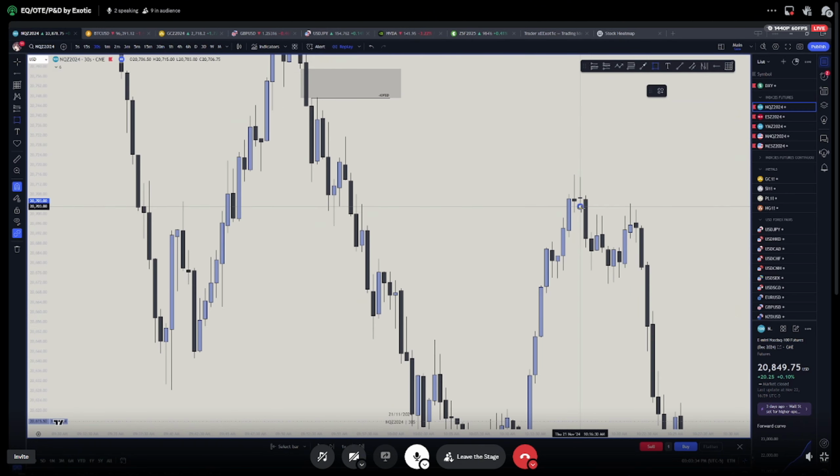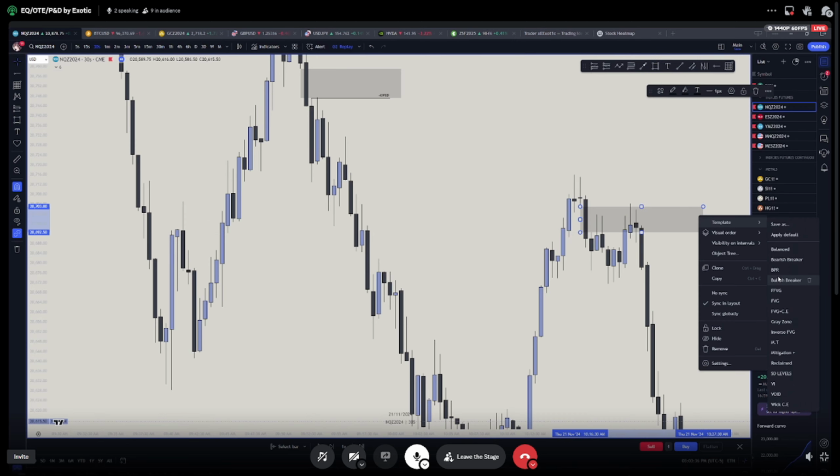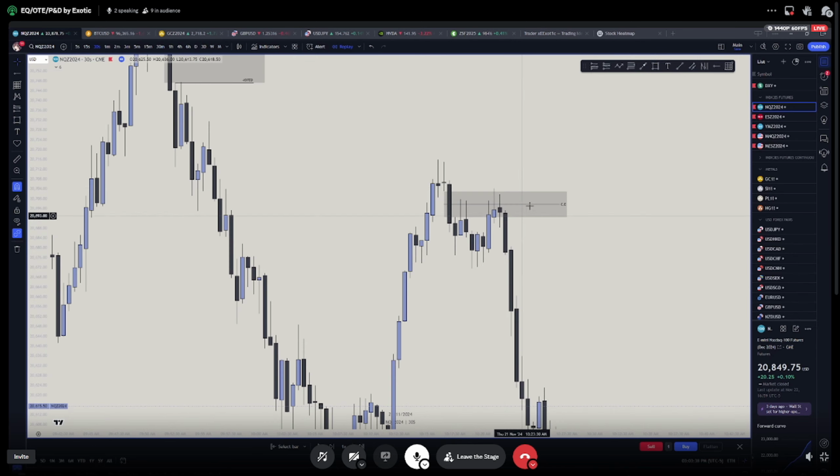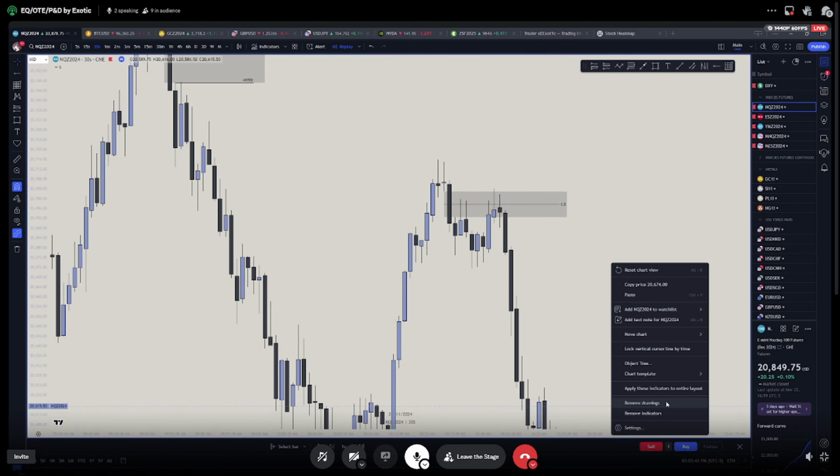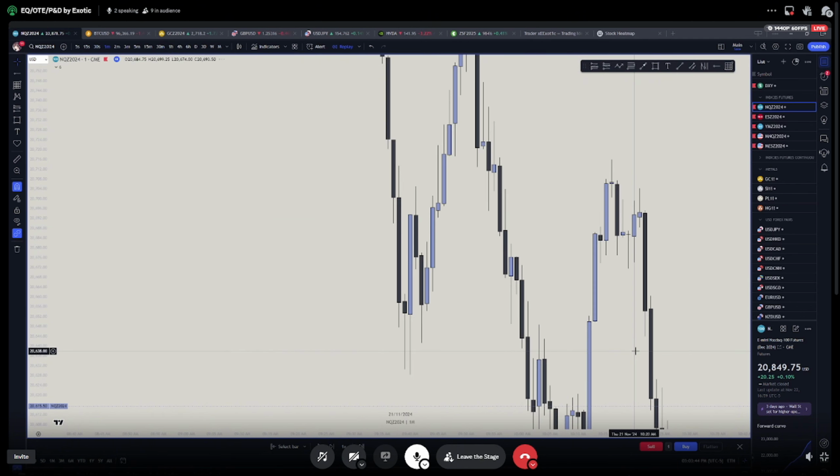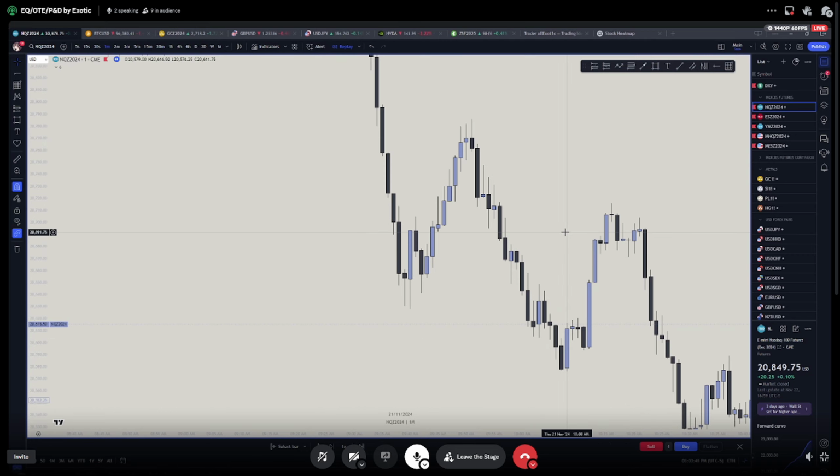And even if we're on the 30-second here, we can see us come up back into that equilibrium point, which is the OTE point here, and there is a 30-second SIB that can bring you down. All right. Any questions about optimum trade entry, premium discount, or equilibrium here?